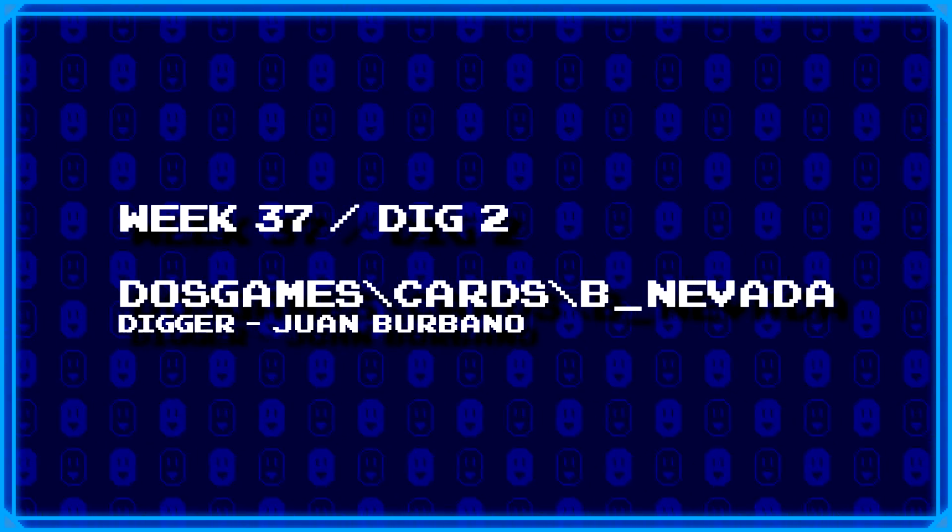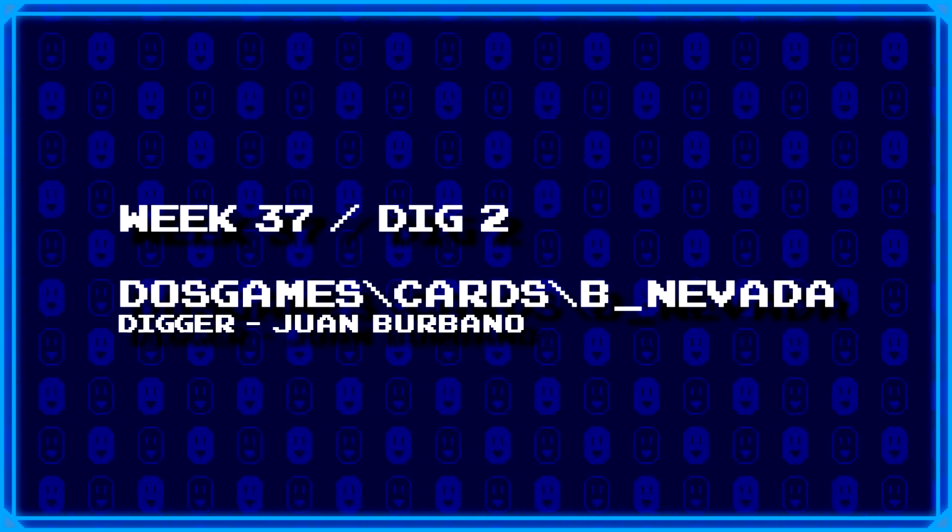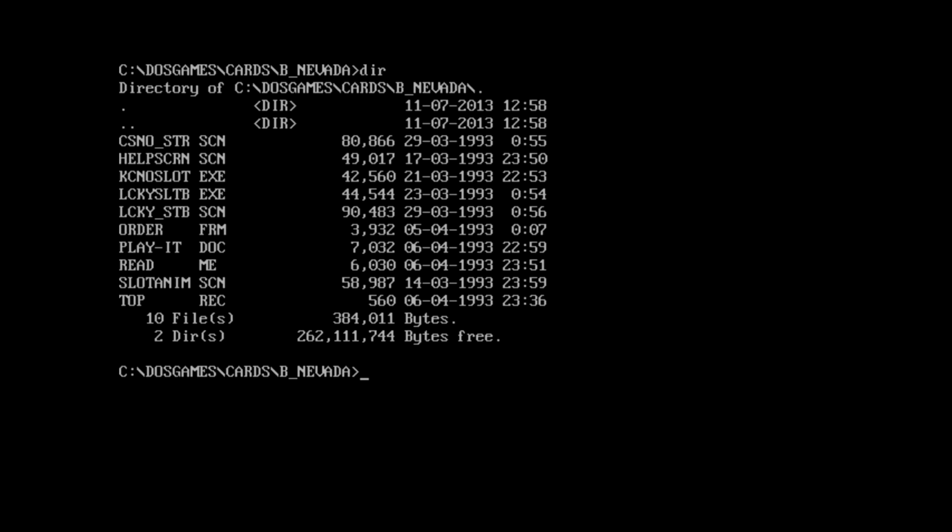Next up, Juan Bourbon dug up DOSGAMES /cards /B_Nevada. Not quite sure what this game is going to be. It's in the cards folder, but it looks like it might be casino related. We got 2 executable files, which is kind of interesting, and a very big readme from the looks of it, so let's just run one of them. Well, let's start with the one at the top.